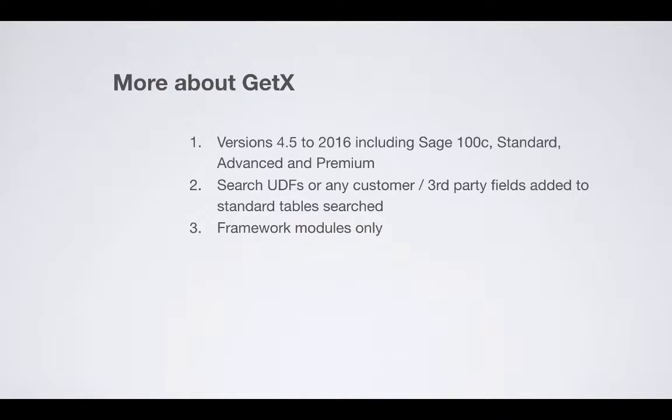We currently only search the framework modules with one exception. We do search the employee master file with Payroll, but we're looking forward to job cost, work order, and Payroll coming to framework, so we'll be able to search those as well. And it's important to understand that GetX is a read-only application. We're not going to break any third-party customization or add-on or anything like that. So no worries in doing that.